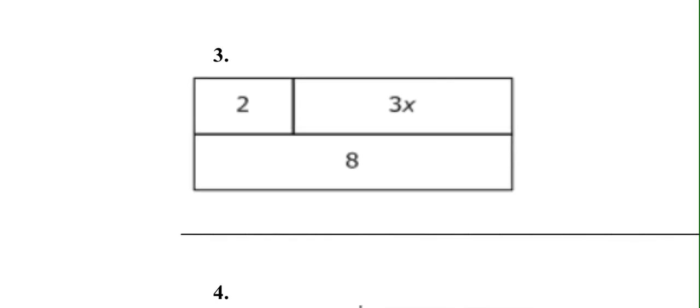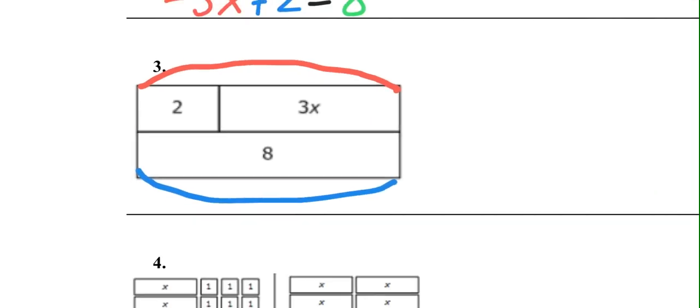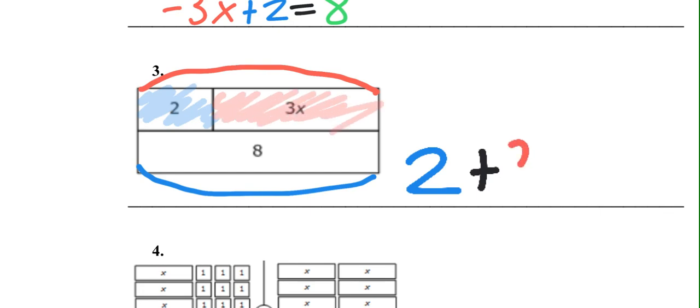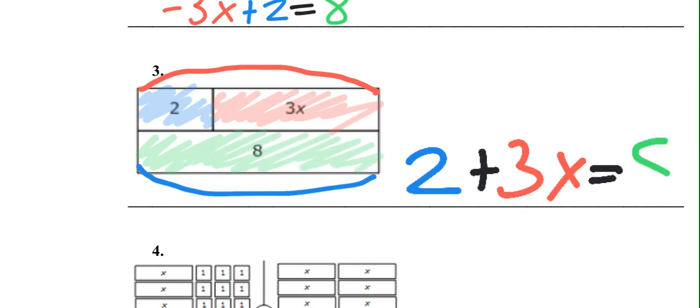This one, a lot of people struggle with this one. I want you guys to realize that this side is worth the same as this side. So on this one, I'm going to go ahead and color my right 2, let's see if I can get this colored in right, except my pen's not working again. That's neat. There we go. Here's my 2. So I've got 2, and I'm putting those two things on top together. So I'm adding these. And then here's my 3x right here. So I'm adding on my 3x. And those two blocks up top are the same as the bottom. So this bottom part here, the whole thing on the bottom is worth 8. So that whole thing is going to be worth 8.